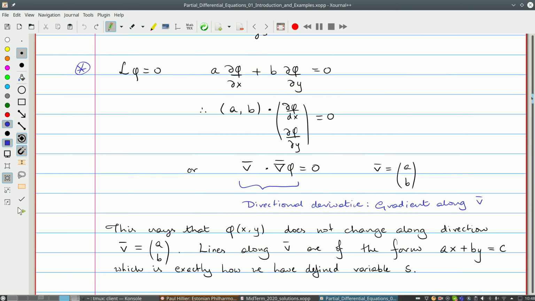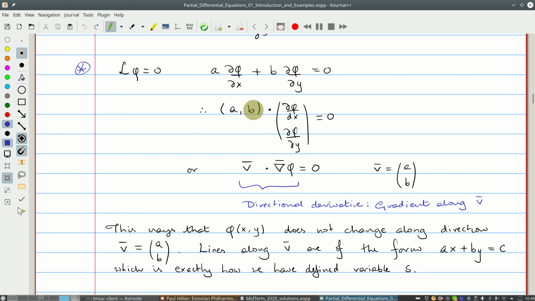Another way of looking at this whole idea of characteristics is to take the partial differential equation we had, L operating on phi is 0, which is written down here, and then write it in terms of vectors. So I can pull these two constants out. By the way, these need not be constants. This is what Riley tries to show you, that a and b could be functions of x and y themselves. But the point is you can pull them out as a two-dimensional vector, and then you have a transpose of a vector, and then you have the partial of phi with respect to x and the partial of phi with respect to y forming the other vector, and this is of course the gradient vector.